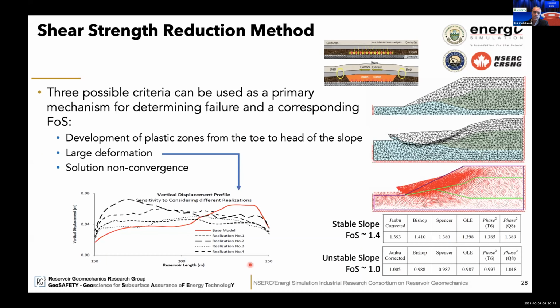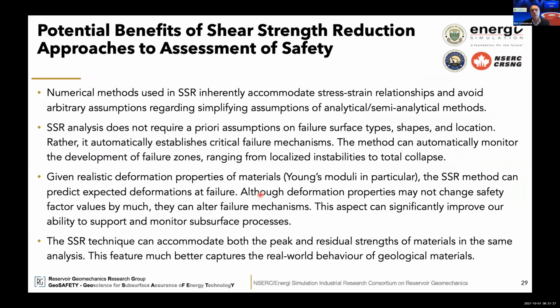And what we found, especially in the world of geotechnical engineering, is that if you build a model and then slowly run it, reducing the strength with the strength reduction factor, you'll get to a point when the system becomes unstable. It predicts a particular failure mechanism, whatever it might be, given your geological model, the geocellular model you put in, and the strength uncertainties. And then that strength reduction factor becomes your factor of safety. There are ways to do it: plastic zones, large deformation, non-convergence in the solution, and it has a lot of power, I think, in the way we approach these things.